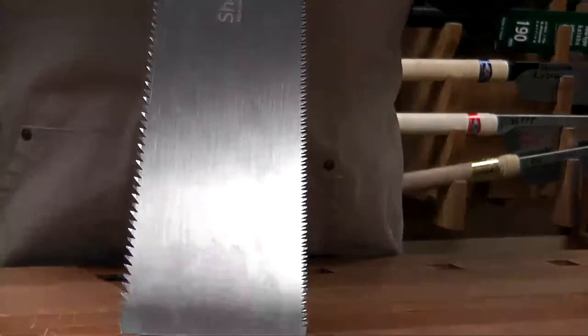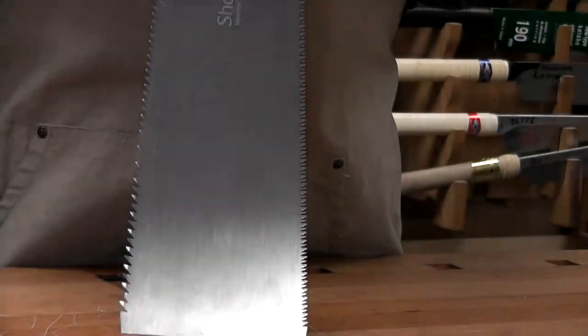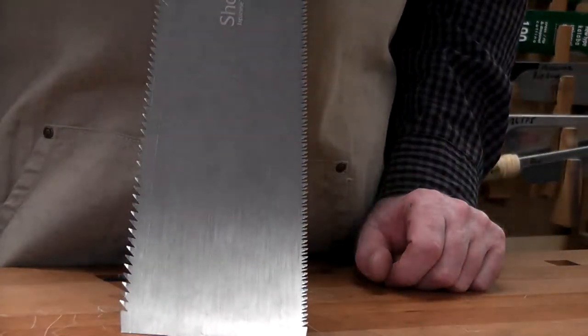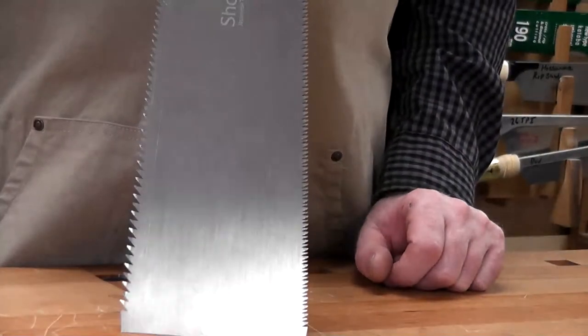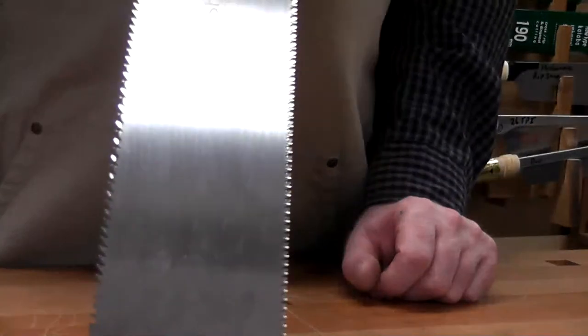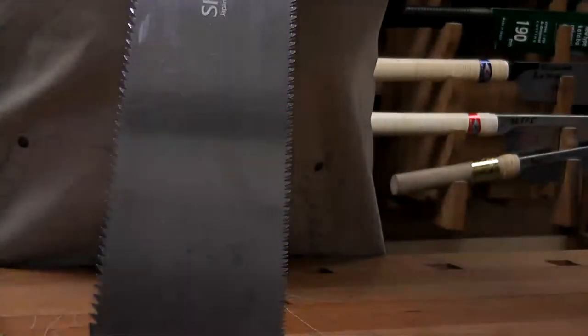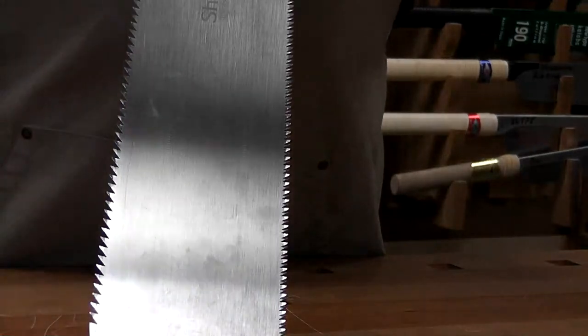Now, the first two saws I've shown you have quite a steep history in Japanese woodwork. This is about 150 years old. That's new for them, definitely. This is a compromise of the two because they have two different teeth layouts. And I think you can see them nicely there. I picked out the biggest saw I can to show the teeth.